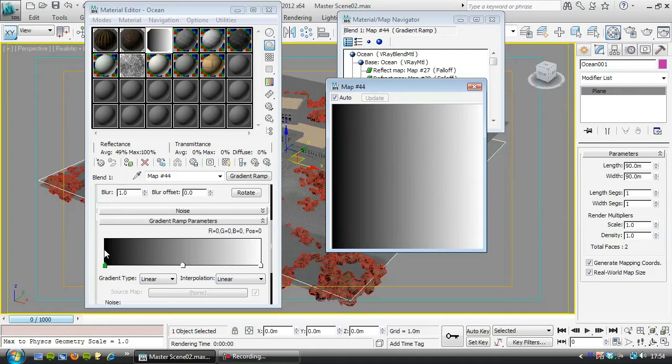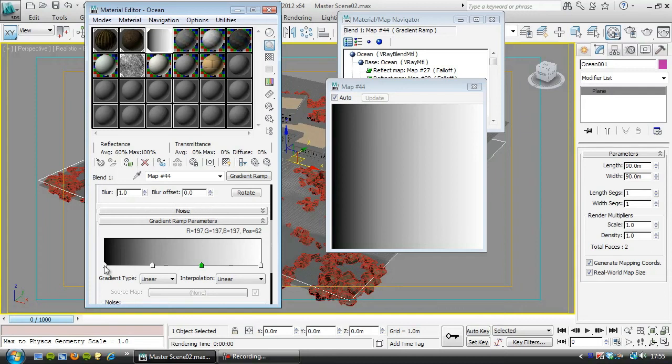So this is going to describe this gradient from black to white. At this point here at the far left, position zero, it's going to be where I want some dense foam. And then we're going to add another tag in. We can use this one here at about there, and that's going to change it from a dense foam down to a less dense foam here. And then we're going to add another tag in perhaps there. And this is going to grade down from less dense foam to absolutely no foam at all here. And then over here, there's going to be no foam at all. So we need to put this space in here. You'll see why in a minute or two.